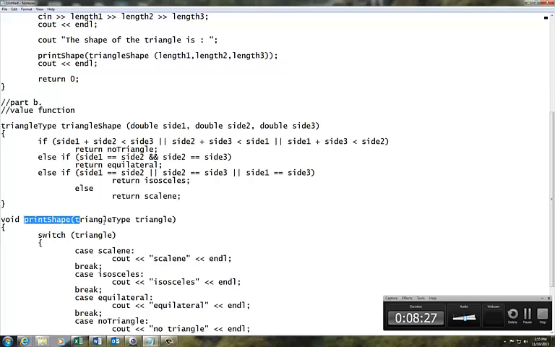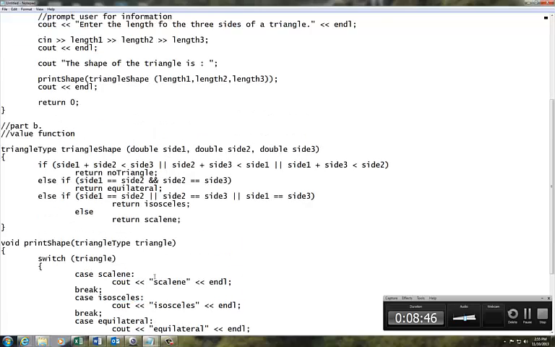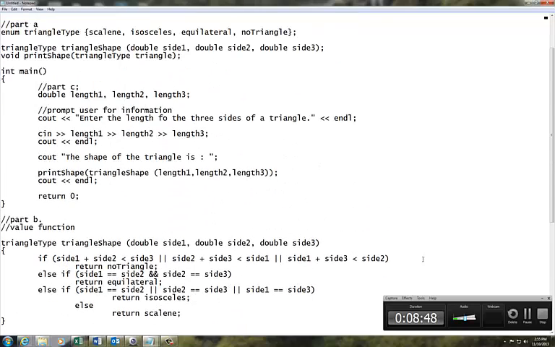Once I return one of these, the triangular type, I call the print shape. That tests it out, whatever the triangular type is going to come out as. It's going to output scalene, isosceles, triangle, or no triangle. Okay, so if you compile this, this should work up to this point right now.